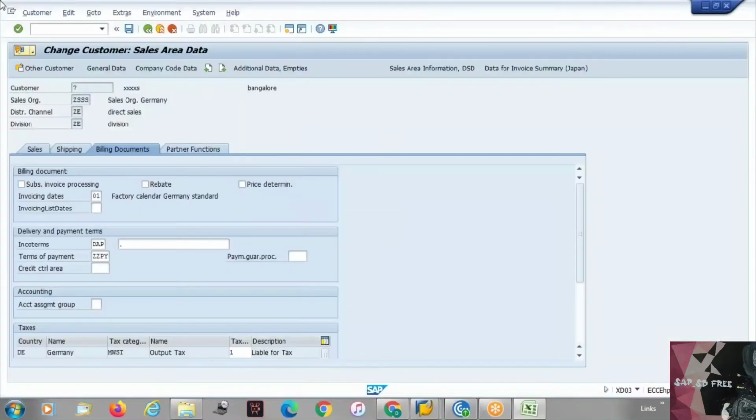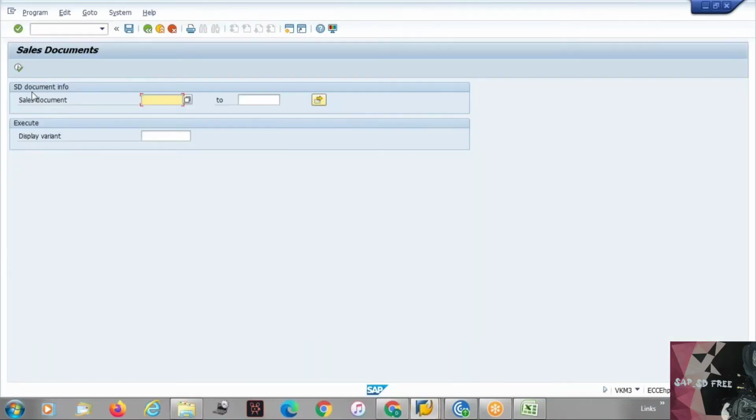There is a transaction code called VKM3. If you enter a sales document in it, you will be able to attach the financial documents.